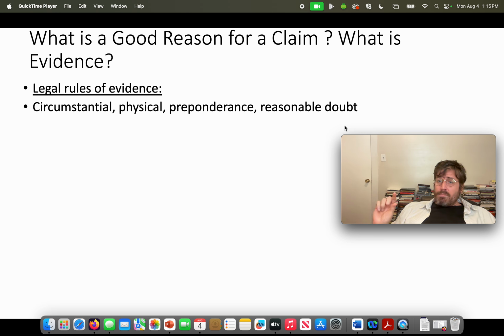Preponderance of evidence pertains to civil trials, where the prosecutor doesn't necessarily have to prove guilt beyond reasonable doubt, but really has to just stack up enough evidence such that there is a preponderance, or a kind of undeniable accumulation of evidence in support of a particular argument.